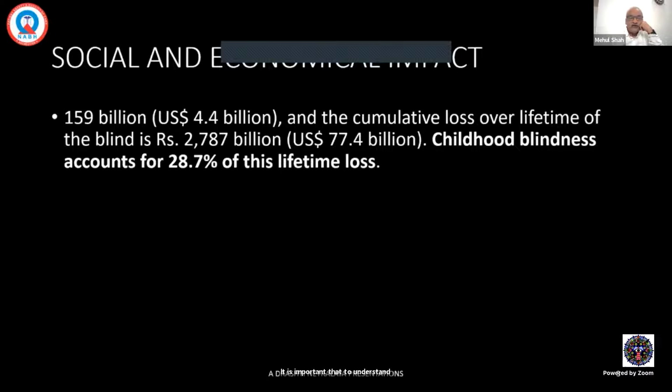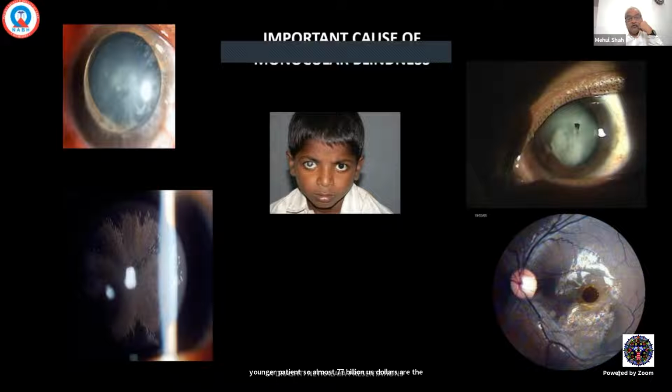First of all, it has a large social and economic burden because this condition occurs in younger patients. Almost 77 billion US dollars is the economic impact of traumatic cataracts. Importantly, it is an important cause of monocular blindness, and there are comorbidities. When there is injury, there can be comorbidities in the anterior segment, posterior segment, and all the structures of the eye can be affected. So even if you perform a great cataract surgery, there are chances that we may not regain vision. That is the reason for the unpredictability we are all worried about.